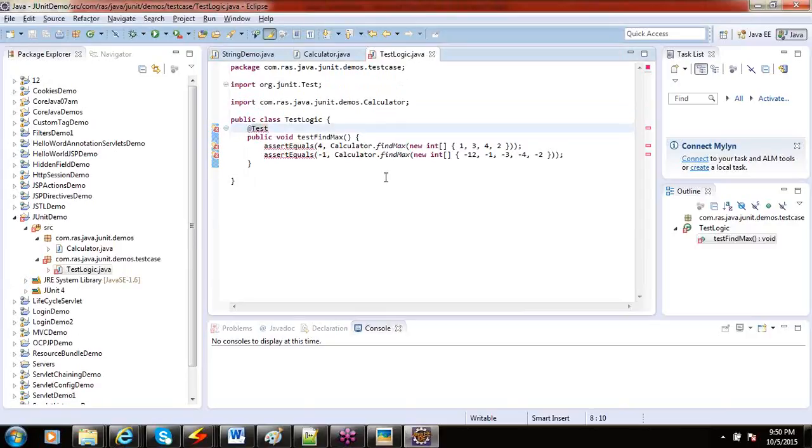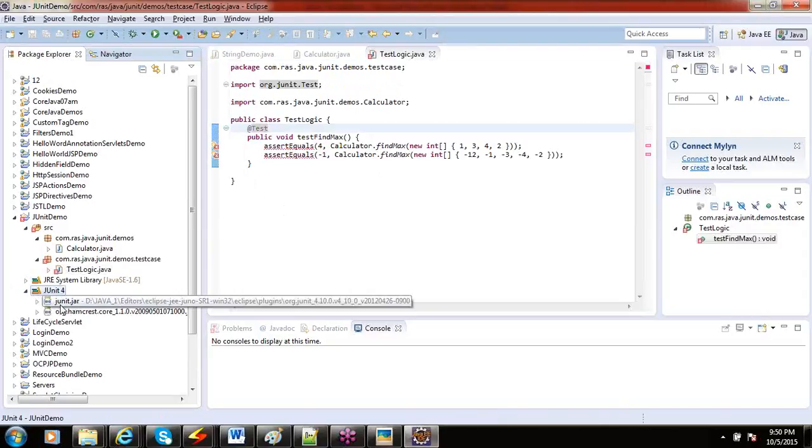Yes. And here I have the JUnit jar file. So Eclipse has these jar files automatically. I mean, we are using advanced Eclipse.